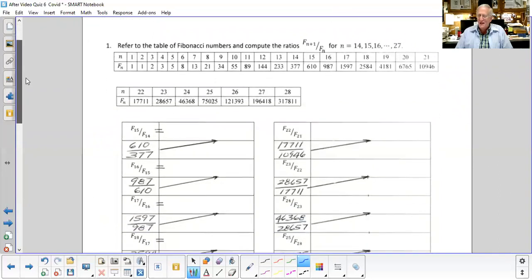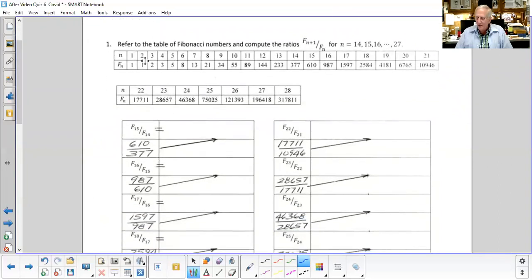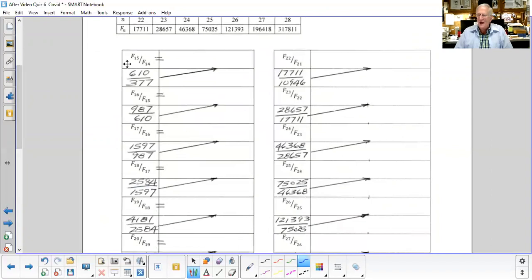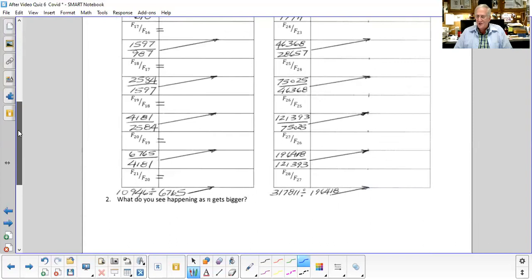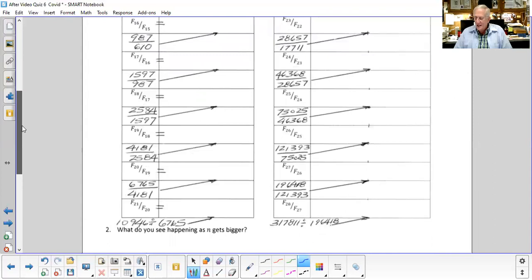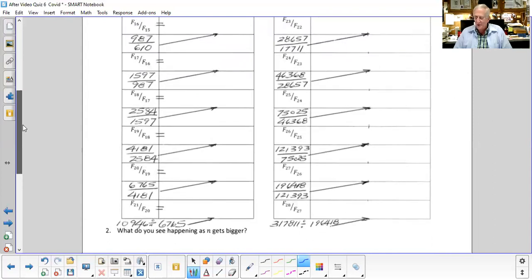As you can see, I have the Fibonacci tables up here. But notice what I've done. I've gone to higher level Fibonacci numbers. So I've gone here to F15, the 15th Fibonacci number, 610, and we're going to divide it by the 14th, 377, and we're going to see what happens. I've done this, as you can see down the page, and you can see it on your sheet, and I've even gone up as high as the 28th Fibonacci number divided by the 27th Fibonacci number.